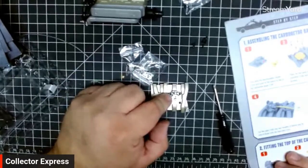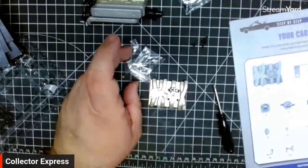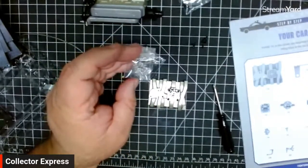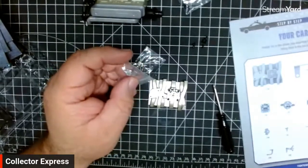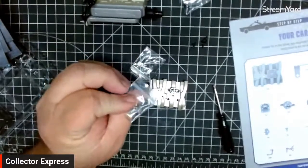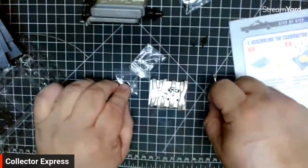Give me 10J and 10I. That's these two. 10. J's got the port. The other one's got a post.